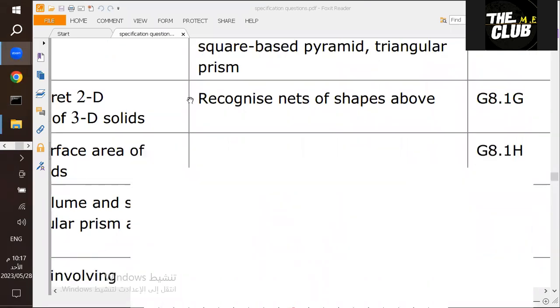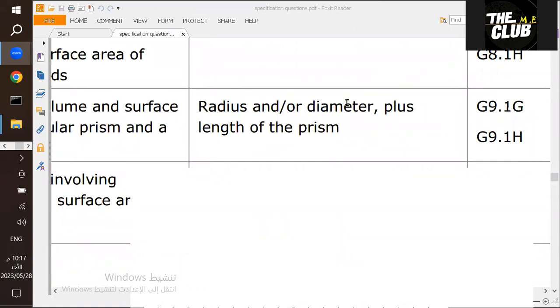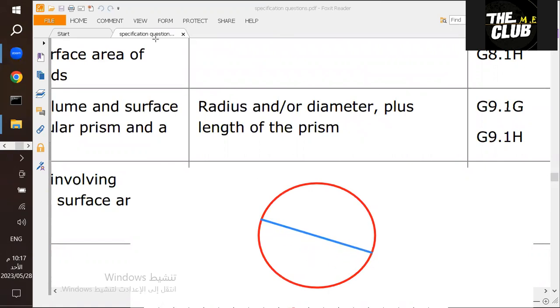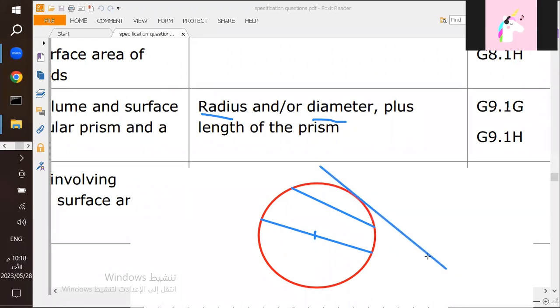Because this is basic knowledge, we need to know this. Radius and diameter and the difference between them. We understand circles. We know the parts of circles. The line that goes from the circumference to the other point of the circumference and touches the center, we call it a diameter. Half of it is called a radius. So the whole thing is a diameter, half of it is a radius. The line that goes from the circumference to the circumference without touching the center is called a chord. So we need to know these things. Even the line outside is a tangent. Didn't see that a lot, but you need to know that.